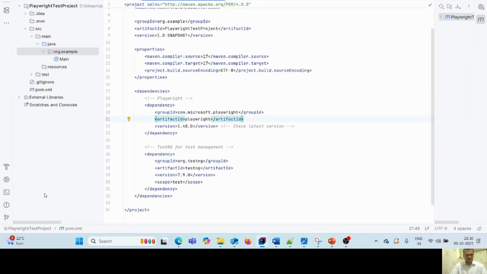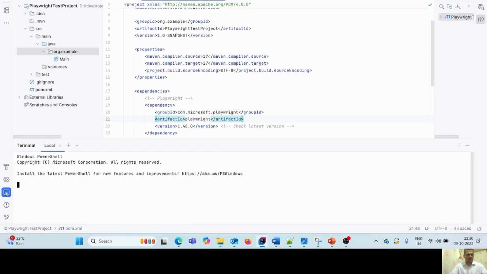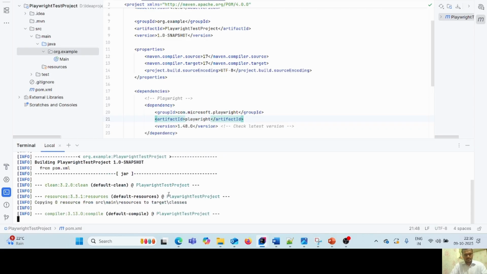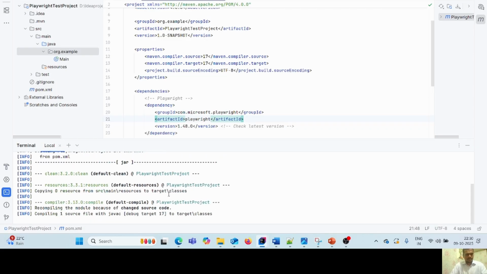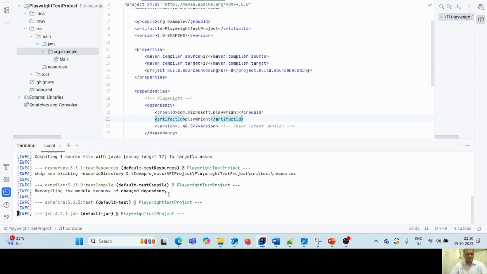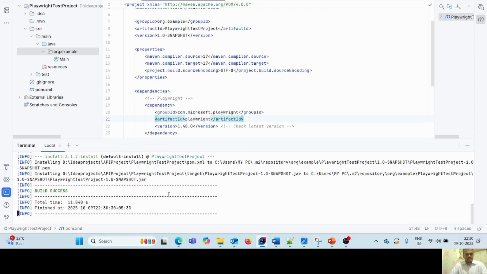I think I need to run here. I ran it in an existing one. So mvn clean install. I basically ran it in another project. So yeah, let's do it here. It will be practice for you also. Basically, it will create all the jars. Yeah, the build got success.